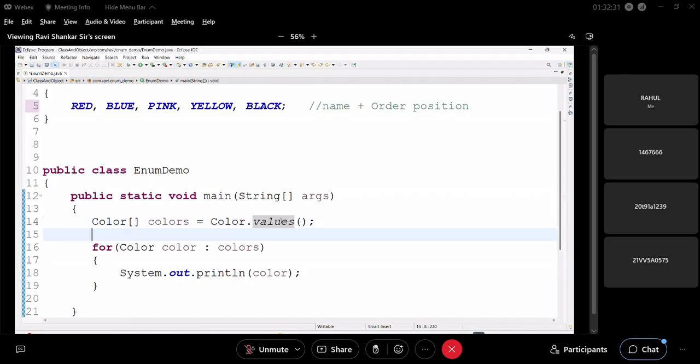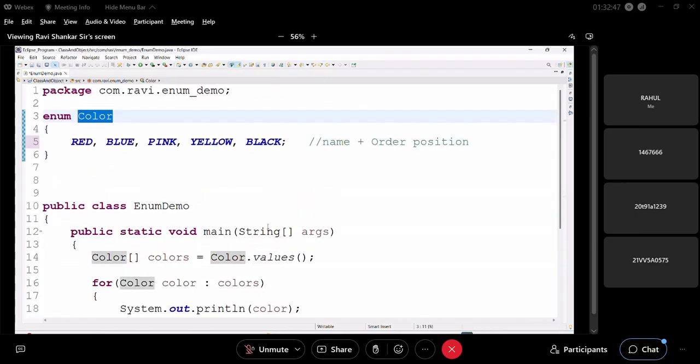Like we are going now where this values method definition is, but this option is not there. Look, where I am going here, the option is there. But when I am moving to the values method, options are not available. Why? Because the values method is added by the compiler. If I go here, I can go, but the values method I cannot go.